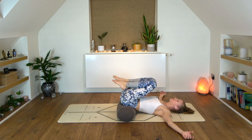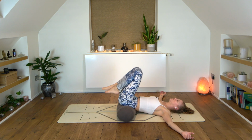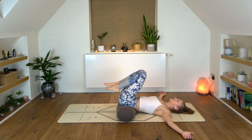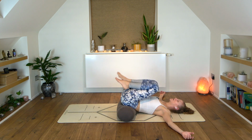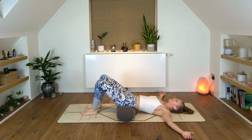And then just drop the knees in to the chest and back. So it's kind of like a little in and out, in and out. Not a big movement, just enough that you feel a little bit of rocking on the back. It's like stretch, release, stretch, release, stretch, release. One more breath, inhale.